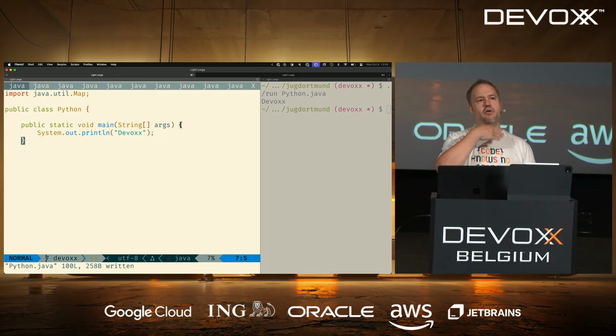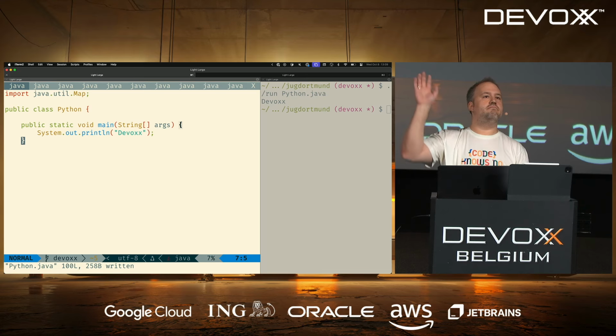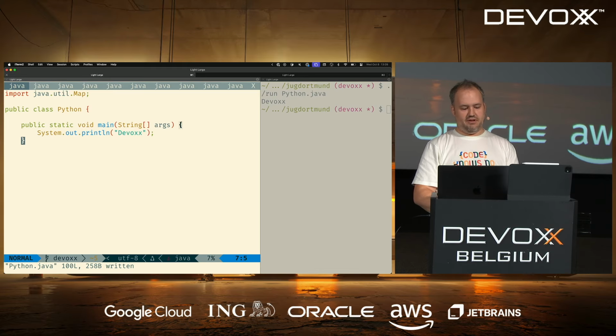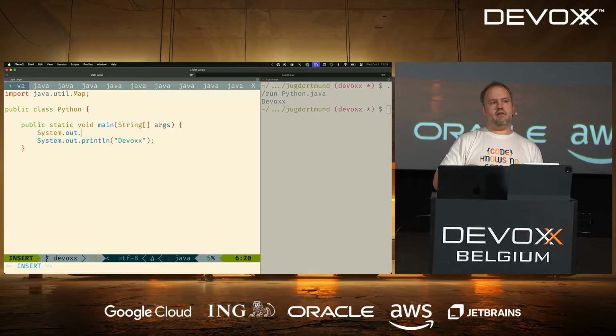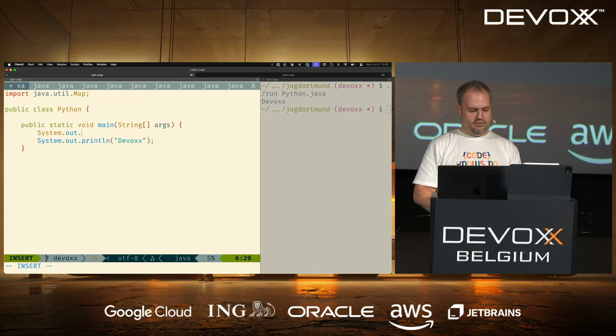That's a trick, but if we ignore the import on top because we are not using that now, is it possible to write a Java program which prints something out without a semicolon? Yes or no? Who's for yes? No? Okay. So more no's than yes, but not that much. Yes, it is possible because System.out has a few more methods that print something. For example, you can use append.